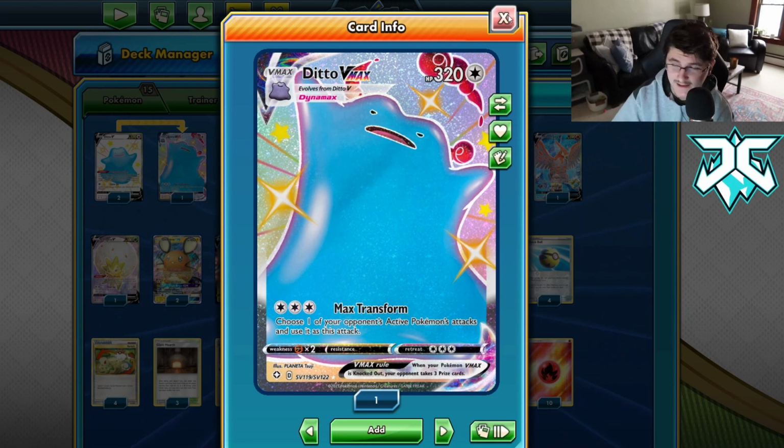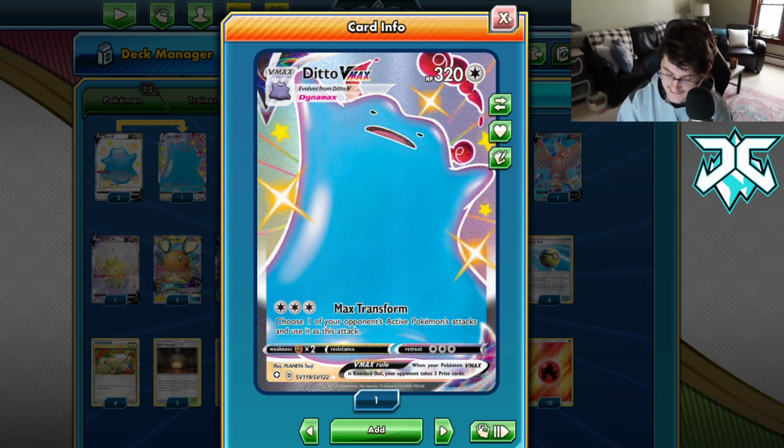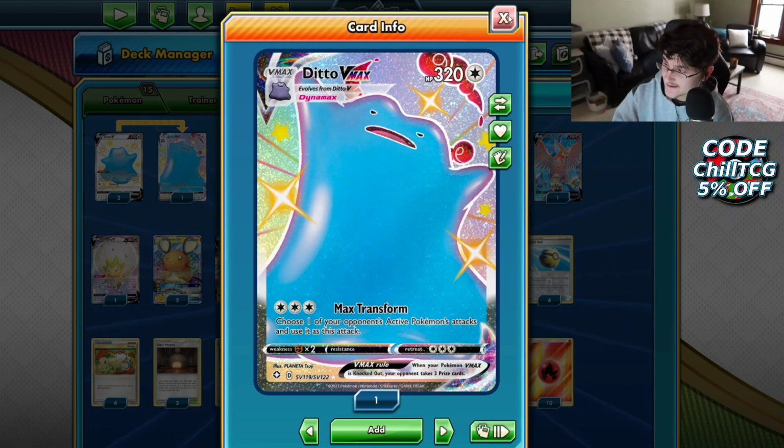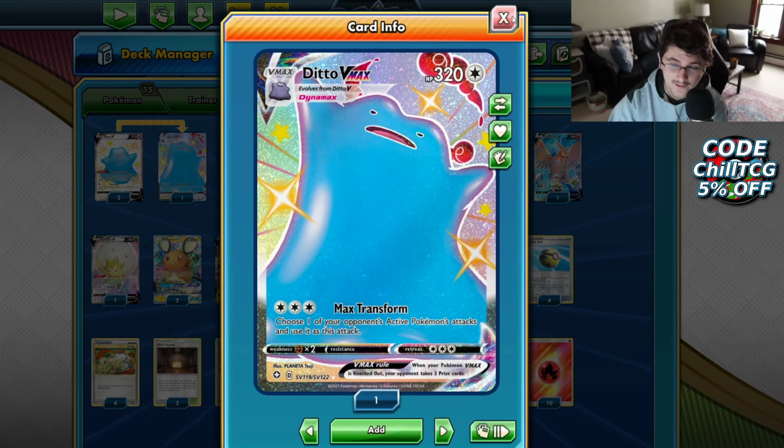But that's fine, because we can attach an Aurora to Ditto and copy ADP's GX attack to its full effect. And that's actually one of the main reasons we have Ditto here in the deck. It's not always extremely useful. There's a reason we only run 1. Primarily, it's for the ADP matchup.